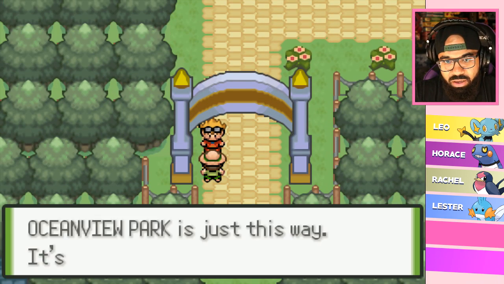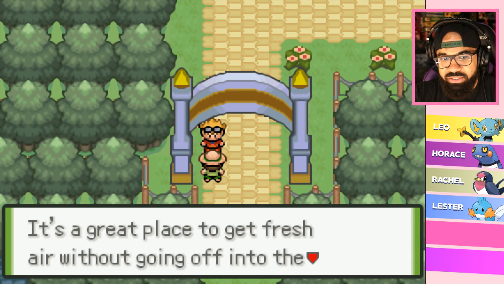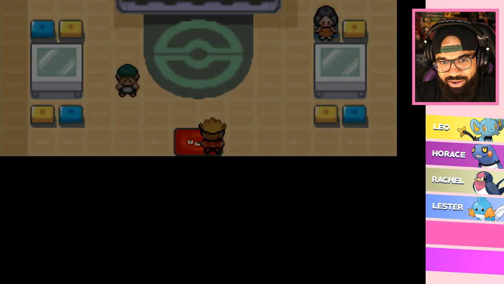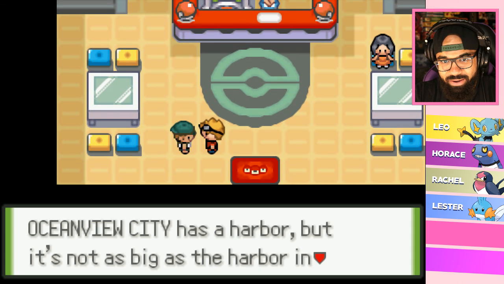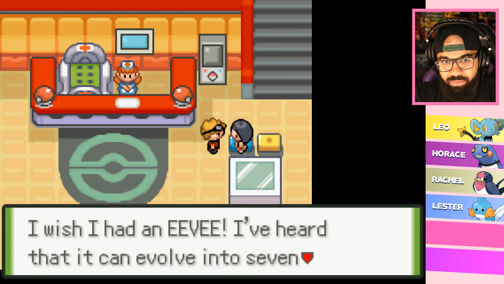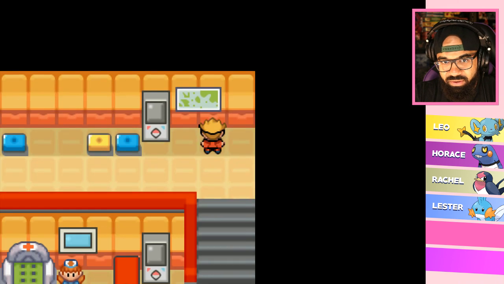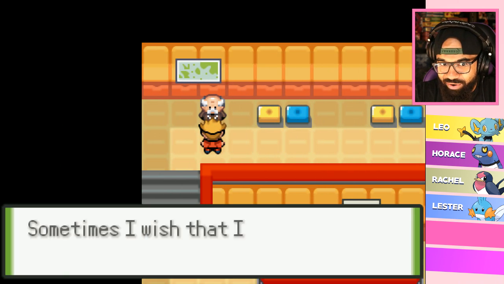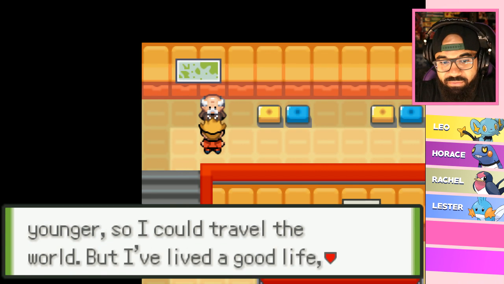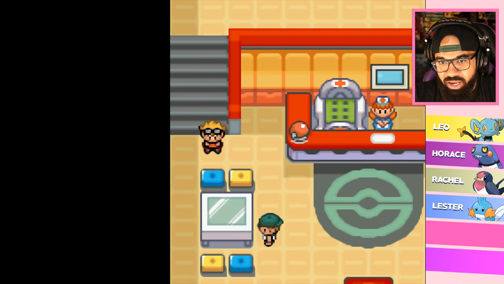Just because I can. Ocean View Park is just this way. It's a great place to get fresh air without going off into the wilderness. Hey, bro, we made it. Ocean View City has a harbor, but it's not as big as the harbor in Sea Spray Town. Wish I had an Eevee. Said no one ever. Sometimes I wish that I was younger so I could travel the world, but I've lived a good life so I don't need to be sad.